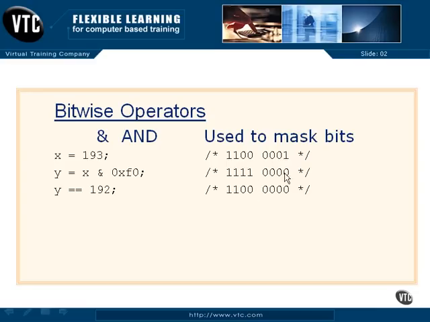And down here, we're not masking these. We don't want to see those, so this one does not come through. So we only get whatever bits were set in the high order nibble of our byte of 193. So here we have 193 ANDed with F0, and our result will be 192, which is 128 and 64. That's these two high order bits right here. So that's a bitwise AND.